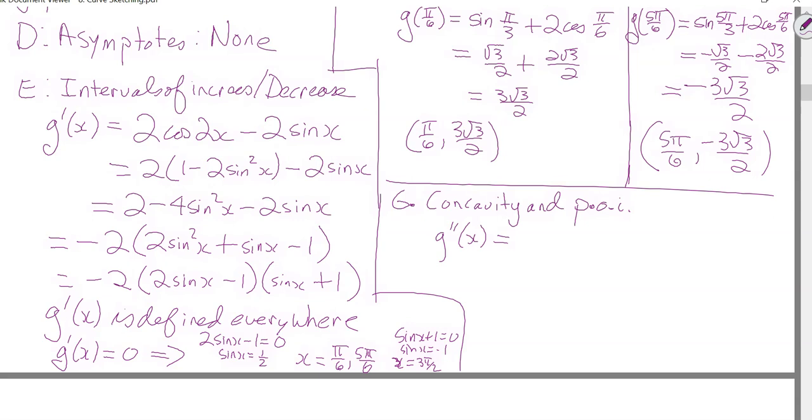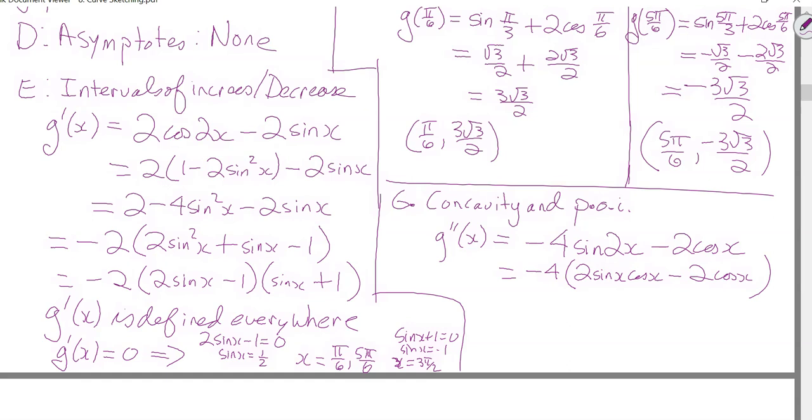But what's it going to be? So 2 times 2 will be 4, but then it's cos, so it'll be minus 4 sine 2x minus 2 cos x. Now we didn't do anything with that, right? Second derivative test, we were just told, hey, there's a max at pi over 6, show that it is. And so we showed the second derivative was positive. But this time we have to go through and factor this. So sine 2x is going to become 2 sine x cos x.